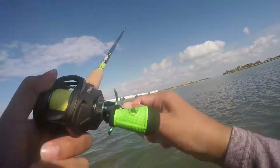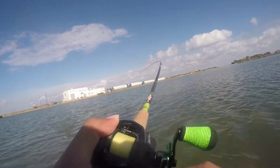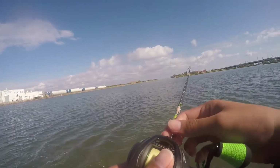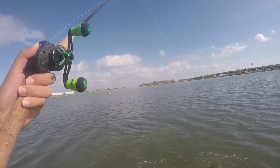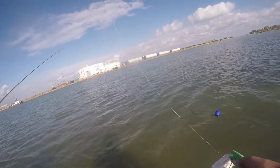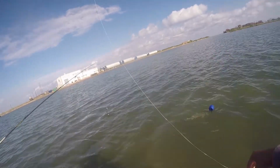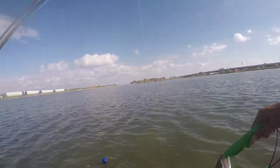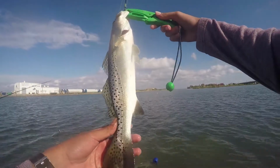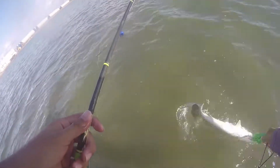Stinger. There we go. Yeah. I just saw a stingray right there. And then this number two. I saw a little ray. Huh? I saw a little ray right here. A little ray? Yeah. The small one. I just saw a bunch of. Yeah. 16.